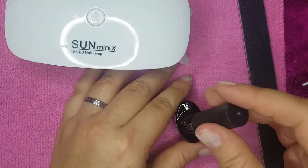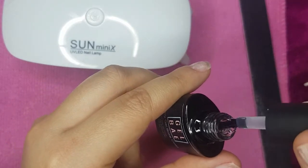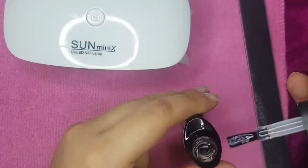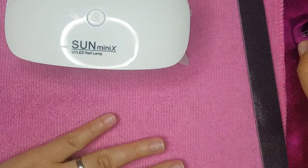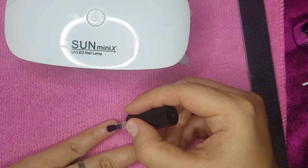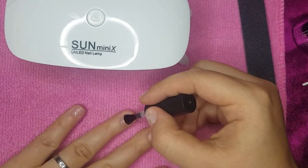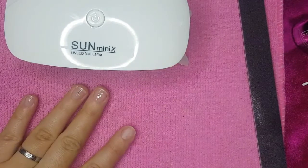So with our base coat, we just want to give our nails a nice topping, and as you can see, it is a really thick formula, and once it's come out of the UV light, it will be a little bit sticky, but this is just to ensure that the polygel that we will be putting on later sticks onto our nails a lot better.